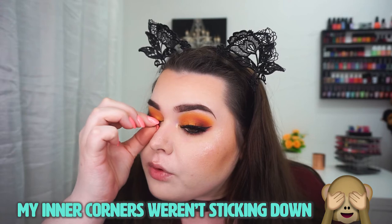Okay, so in my opinion, I think these lashes are pretty, but they're way too big for me. The lash length is so long. I mean, they're pretty, but they're not worth $30 to me because whenever I wear them, I just feel like it's overtaking my entire eye look. And yeah, lashes are there to add to it, but I just feel like they overtake it. Does that make sense?